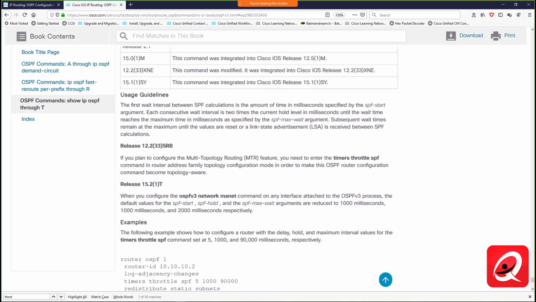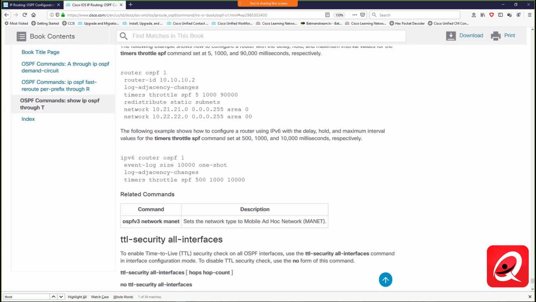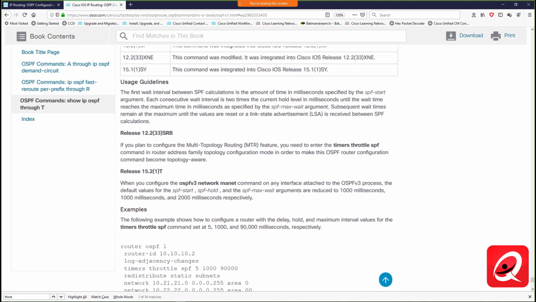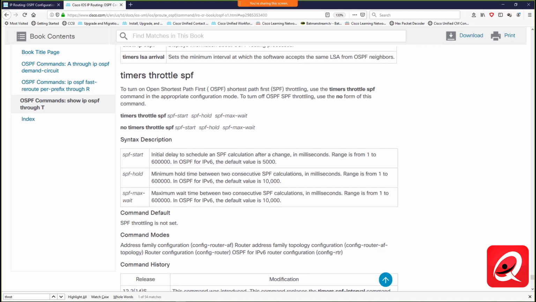All right. Well, that describes the command. It doesn't really give us a use case. But let's say, for example, I have the start SPF, right? Well, there's 3 values in this configuration. Let me scroll up here. We see the 3 values there. You've got the SPF start, the SPF hold, and the SPF wait.